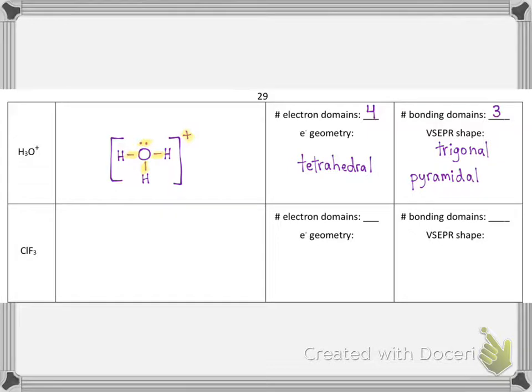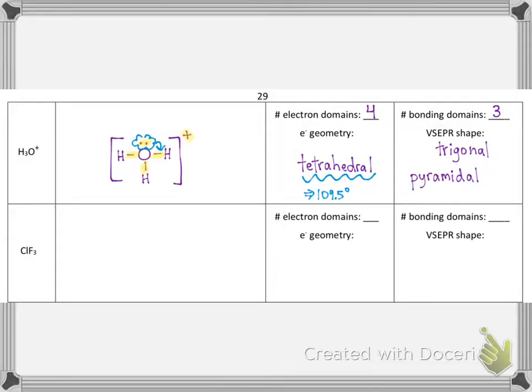I realize I've been skipping a step. Gasp! We're supposed to be putting in bond angles. Oh no. Luckily, that's quick and easy because I know the electron geometry. So the electron geometry is tetrahedral. Now tetrahedral means if everything was identical, the bond angles would all be 109.5. But can't forget about that pesky lone pair. Remember, it's going to push them just a little bit closer together than they were. Because of that, we say it knocks off about 2 degrees. So we tend to say that the bond angle for hydronium would be about 107.